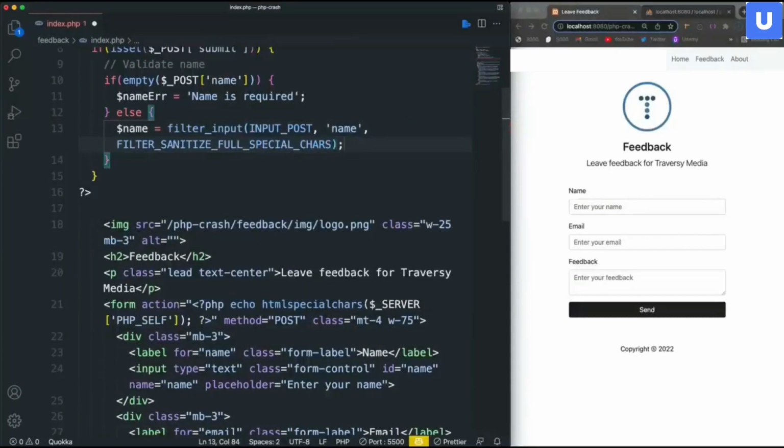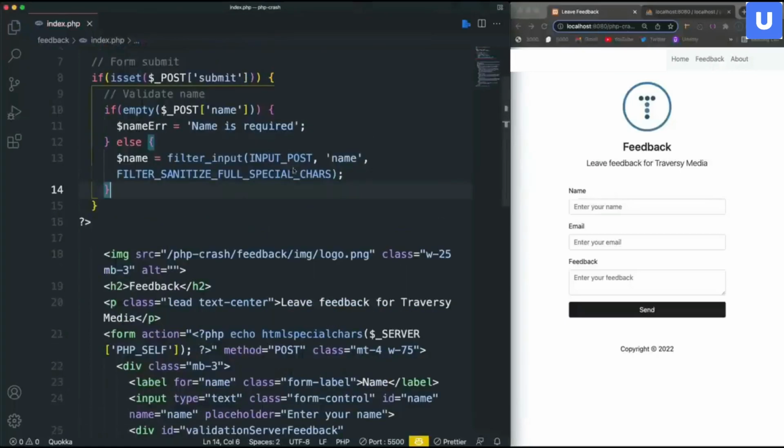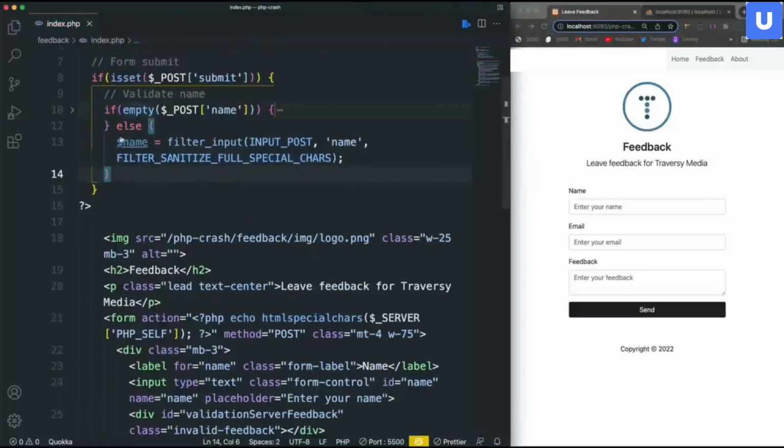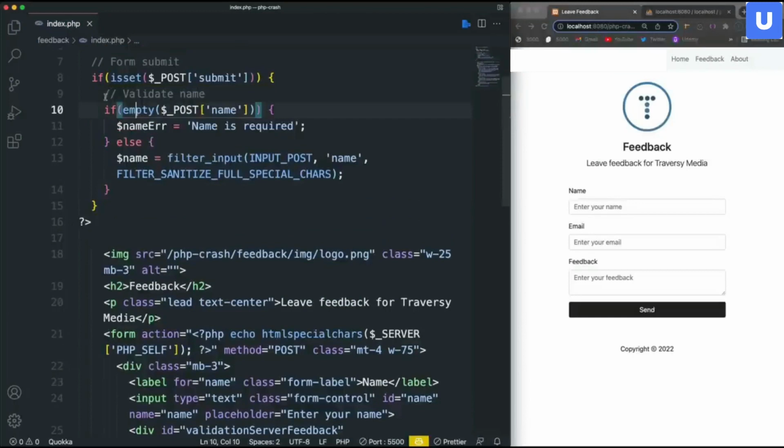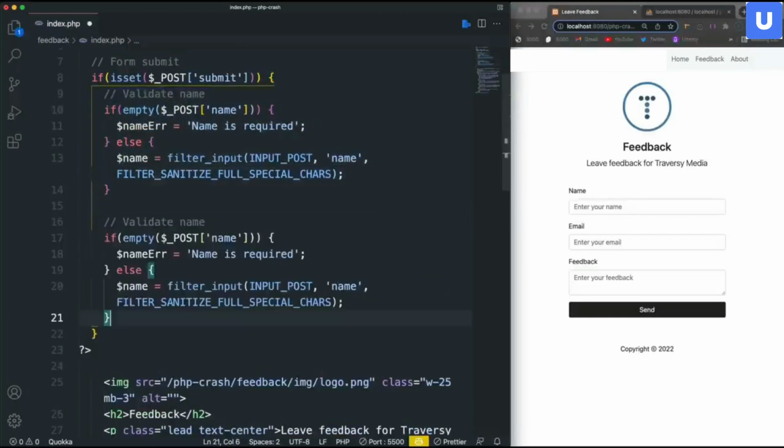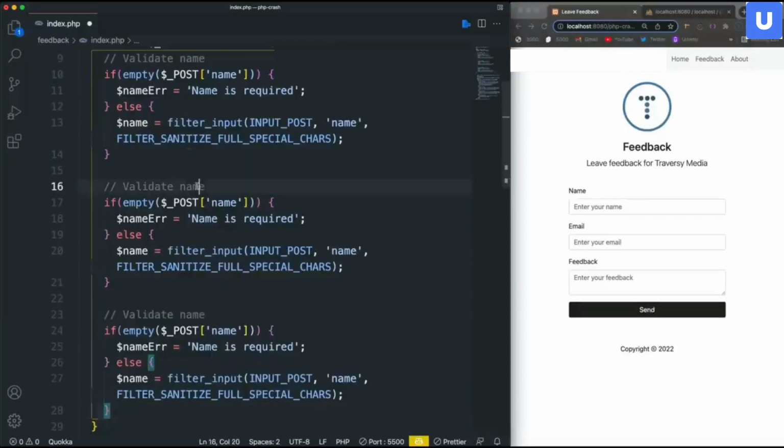All right, so that'll get the name, and we want to do the same thing for the email and the body. So we'll just copy this whole if statement here, and let's paste that in twice. So this next one is going to do the email. I'm just going to replace those.